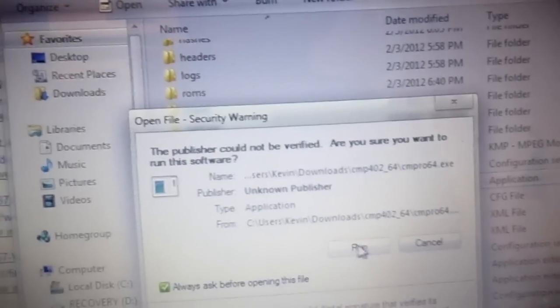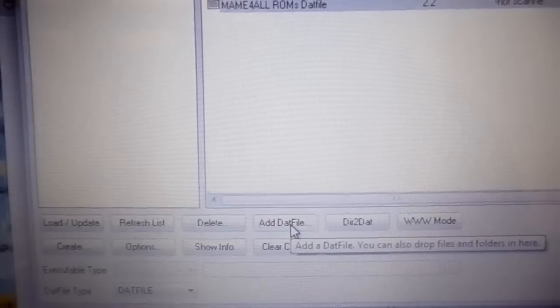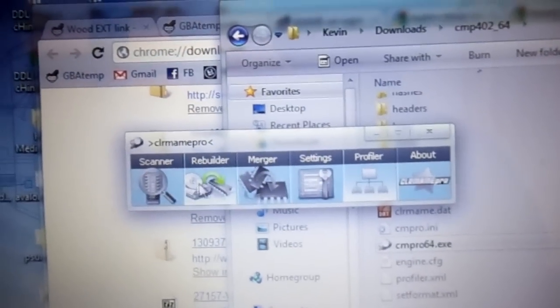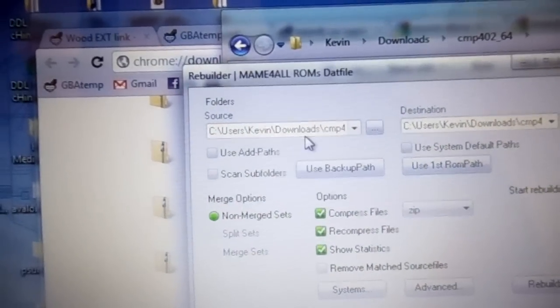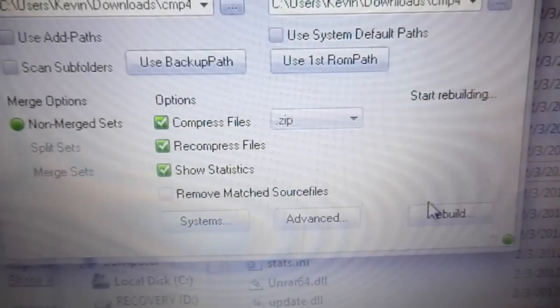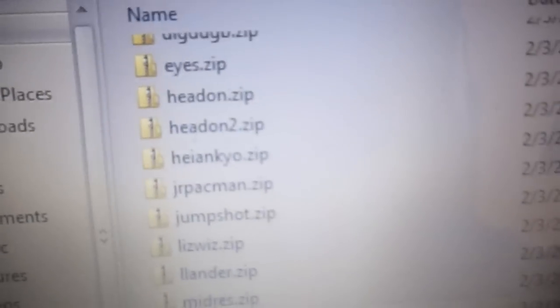You run the program. It gives you this, and then you click add dat, you add the dat file, then you click load update, and just click rebuilder, and then you choose your folders. Choose these folders, and then just click build, rebuild. Then I'll go through the quick screen, and then it'll print out the files, and all you have to do is go into your DSTWO folder, or whatever you plan on calling it, and you'll have a whole bunch of strange ones.